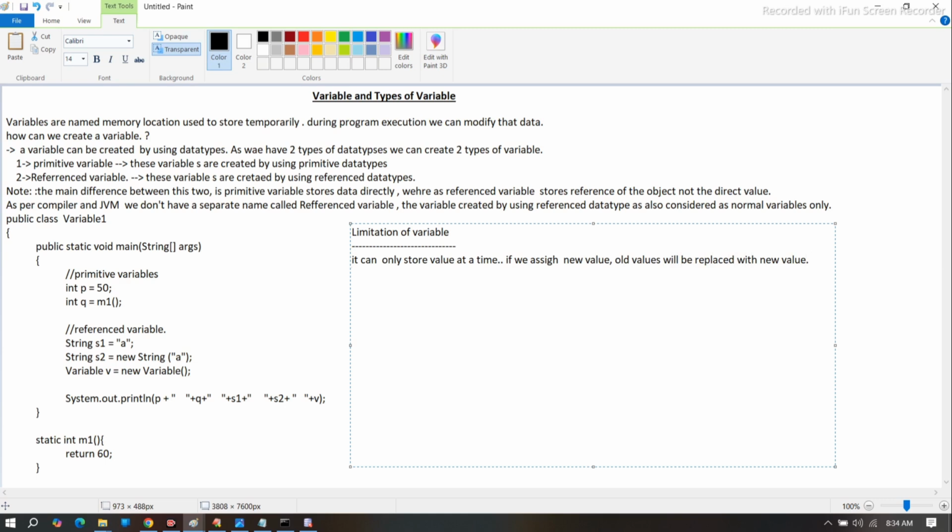Yes or no? If we put any new value, it will replace the old one. That means it always returns the latest modified value. Latest modified value. Yes or no? How will it return the latest modified value?